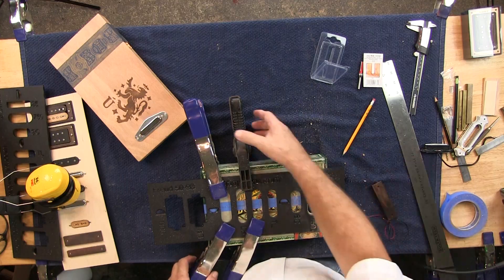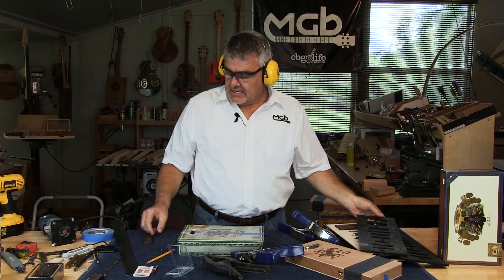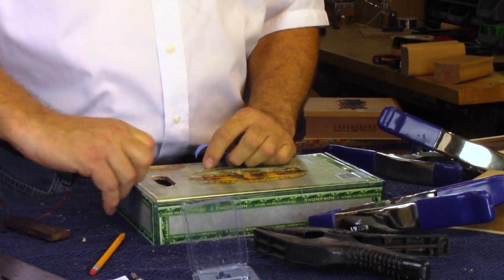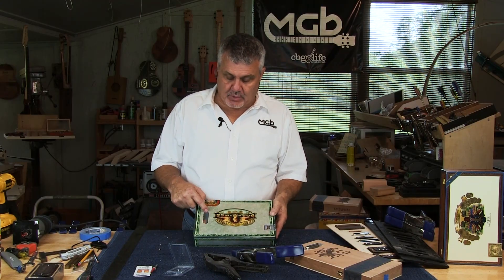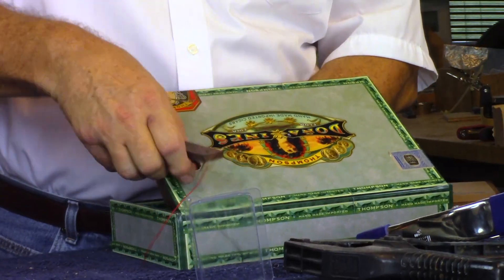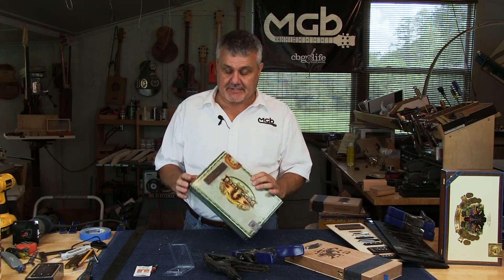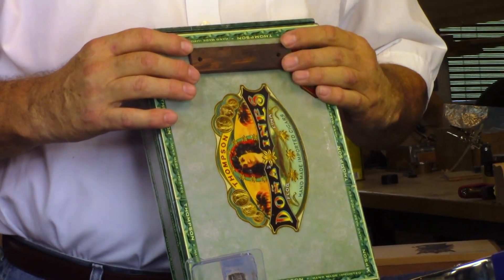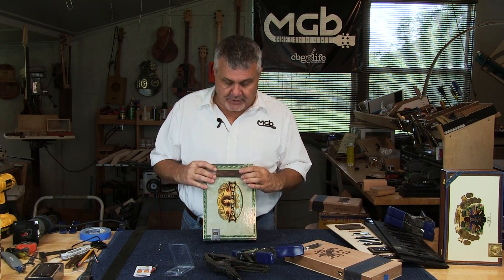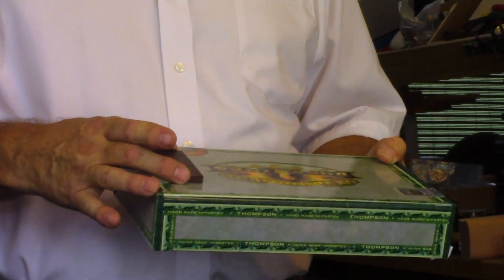Let's take a look at the hole we've made. First we need to remove the template, and then we can take our pickup. Let's go ahead and remove the tape while we're at it. So now we have the opening that was cut specifically for this pickup. Let's see how the pickup fits. We have a nice fit! There's a little bit of wiggle room on all of these openings so you can fine tune and adjust the pickup to make sure it's mounted correctly. What I usually like to do is wait until the strings and neck are on, take a look at it, and make sure I'm happy with the location.